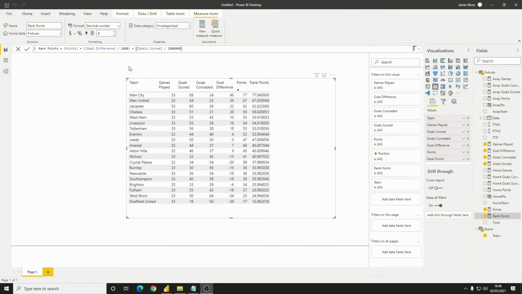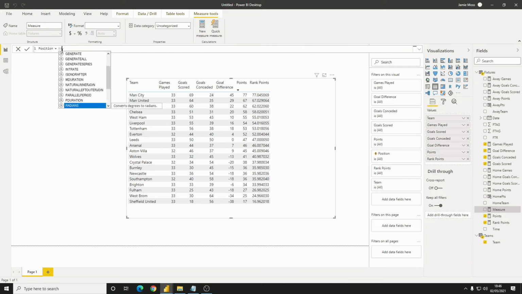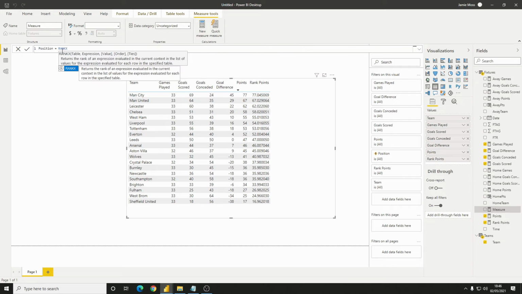Well, we need to create one final measure, which will be the position of each team in the final league table. And let's call this measure position. For this, we need to use the rank x function in DAX that I mentioned earlier. Now we need to add several different arguments to this.